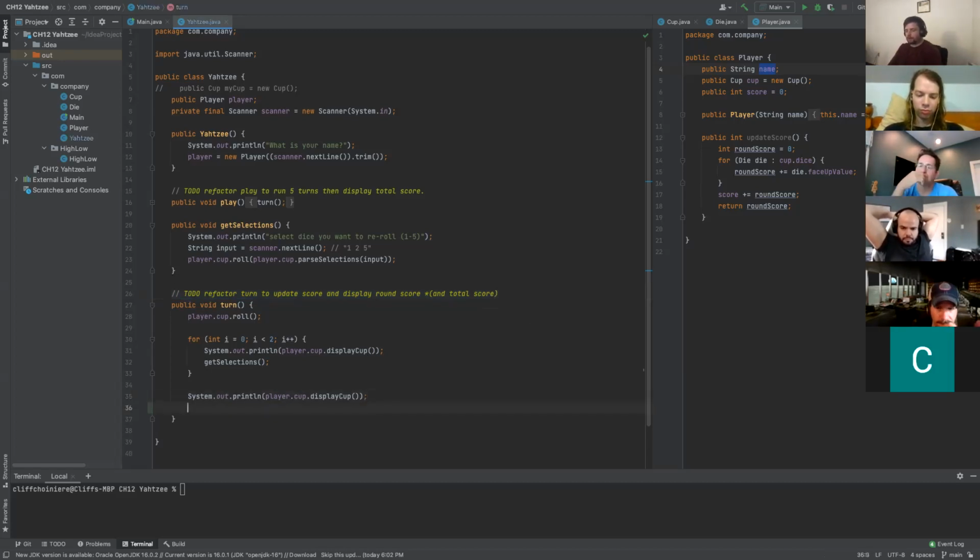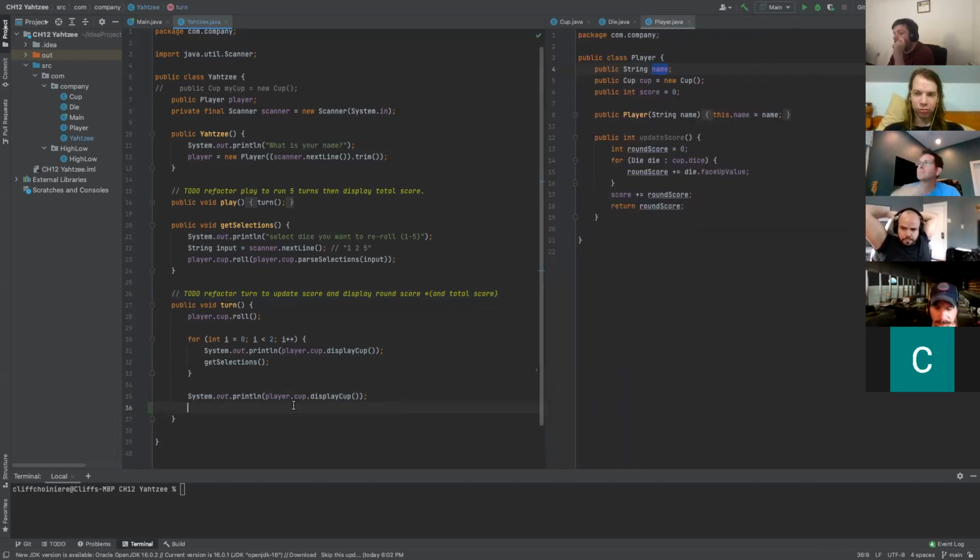And so what we want to do here is just add the result of our 3 rolls, not every individual roll, just the final roll, to our score. And if we take a look at our system, do we have a method to do that already? Anyone remember? Yes. Yeah, we have that update score method in the player.